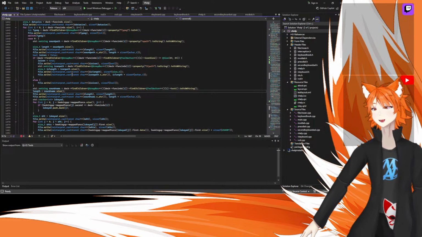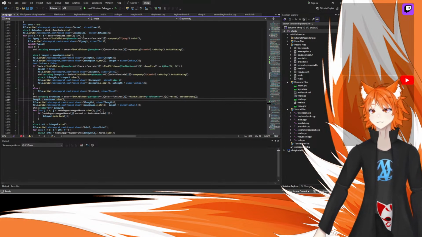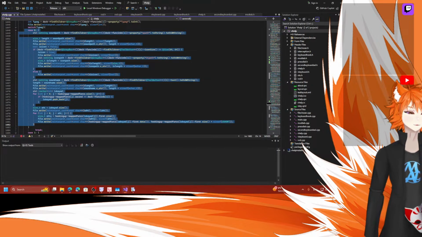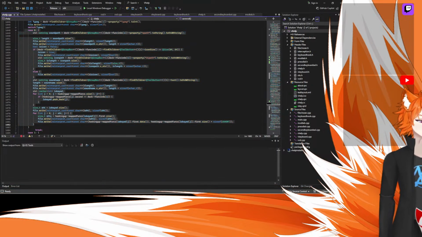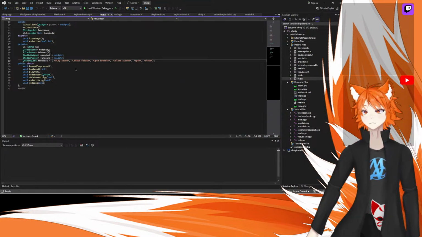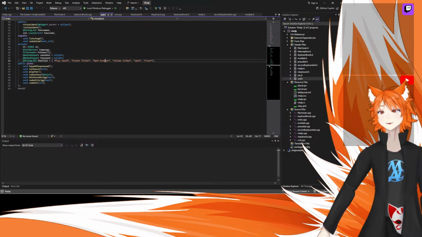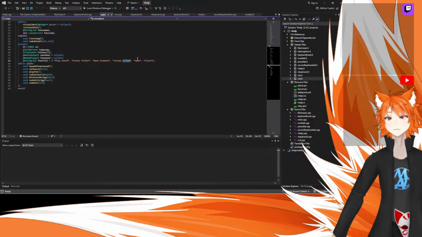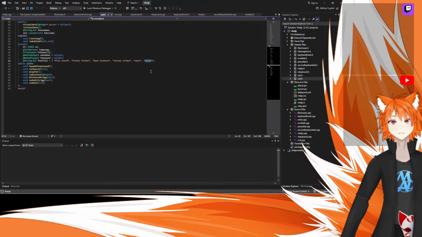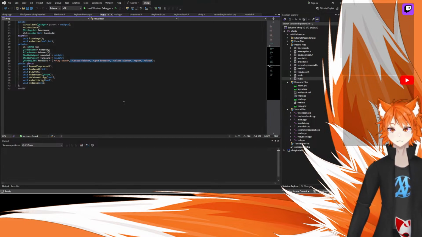So, I was saying that I have written the case of 0 for saving. I don't remember what other cases I was about to write. So, play sound, create folder, open browser, volume slider, open and close. To be honest, I have never done something like this in C++.